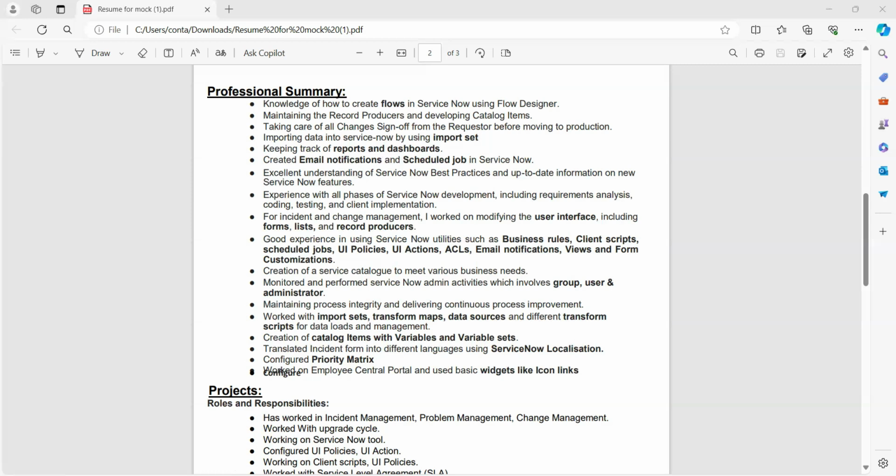Okay. So what are these transform scripts? Transform scripts are used, let's say, when in the Excel I have some ID field and I have to map it to some field here. We can do it either through a transform map, or if something more is required, we can put in transform scripts, so accordingly we mold it into the ServiceNow pattern.